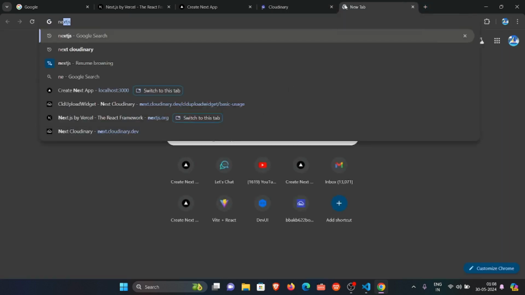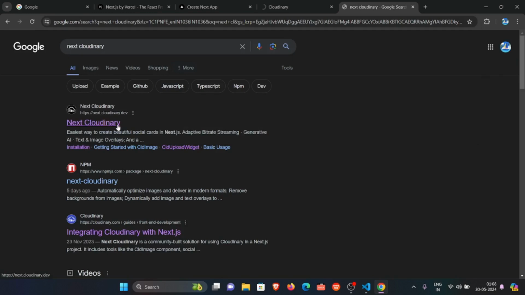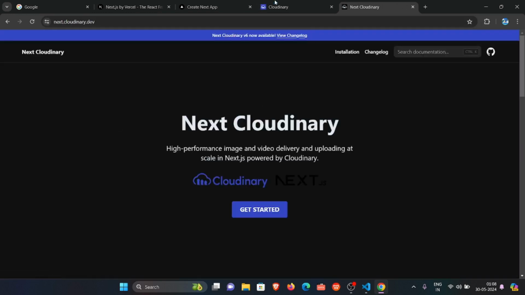I'll be showing you another thing, that is next-cloudinary. This is the thing which we are going to be using, right? You need to have an account at Cloudinary, and let's move on to next-cloudinary. It's not just about Next.js. Cloudinary can be integrated with any library or framework you're using. You might be using Angular, Vue.js, React.js, or Node.js as well. Cloudinary can be used for a wide variety of things, and each of them has its own dedicated documentation, which is quite easy to understand. For the context of this video, let's stick to Next.js. Okay, so let's go to get started.